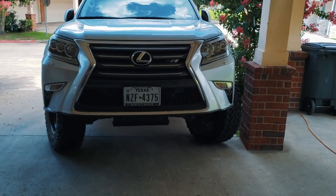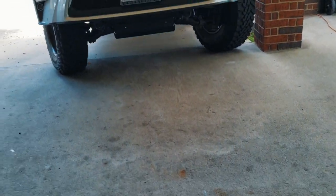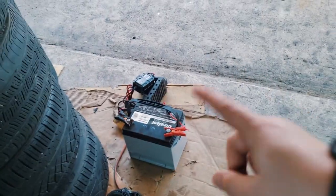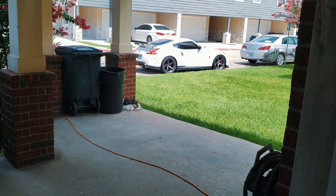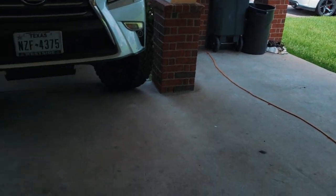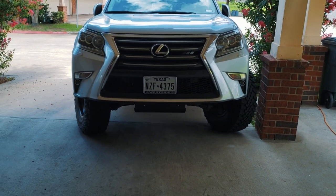You can tell I'm now lifted and got some skid plate goodies underneath. We're not going to be talking about my Z over there — we're charging it up right now on a trickle charger. I'm going to get some videos in soon about my Z, some other stuff I've been wanting to do, but anyways back to the GX, let's talk about some updates.